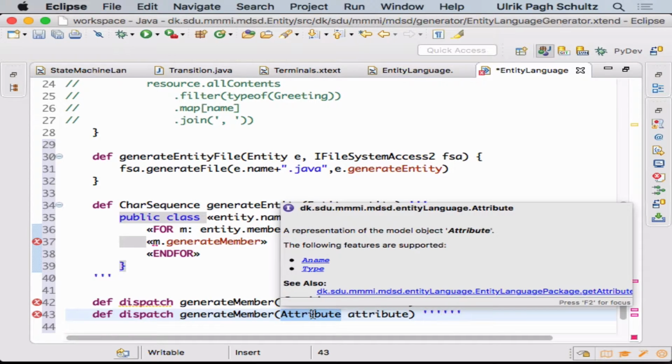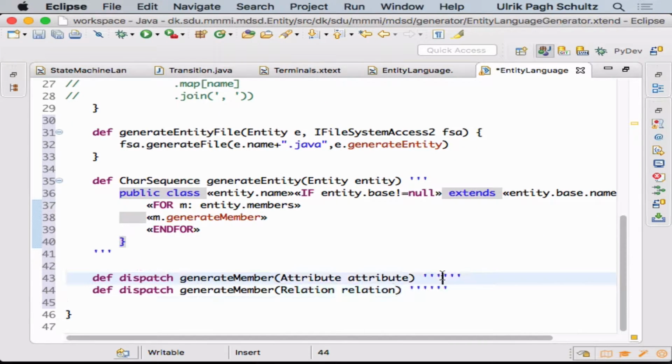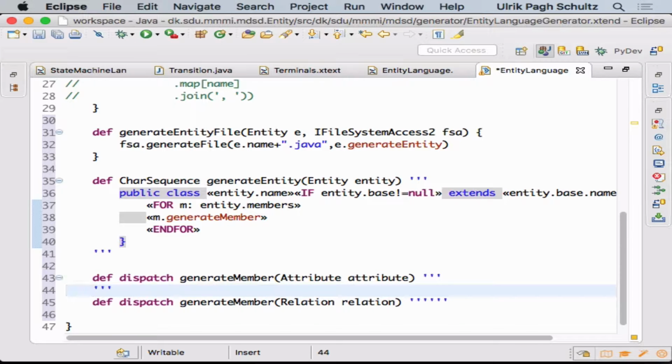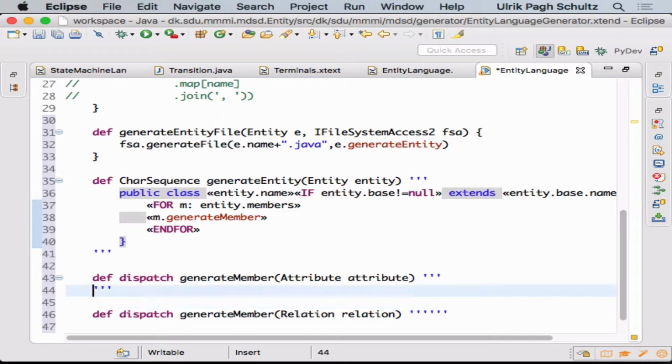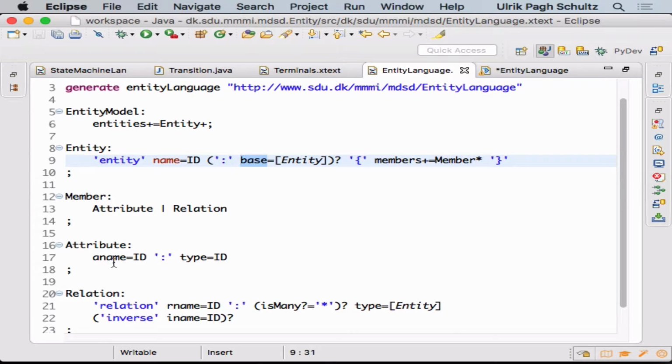So for attribute and for relation, we import relation. Okay, and I'm just going to implement the attribute for now, and then we'll save the relation just for afterwards. So generate member with an attribute. So for an attribute we have, let's go look, a name and type.